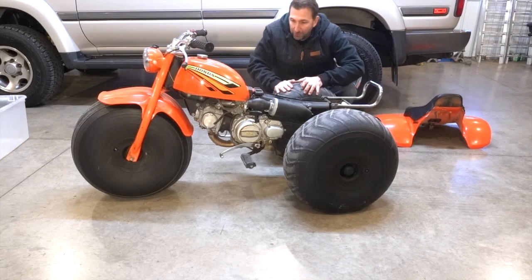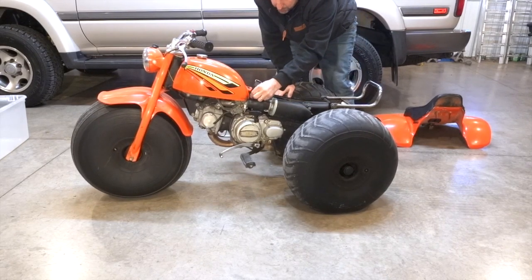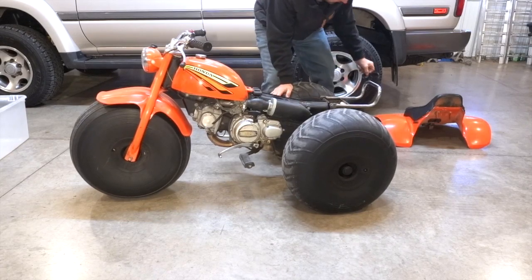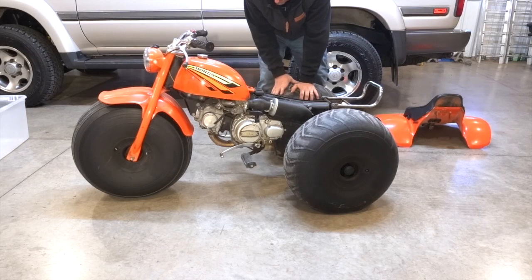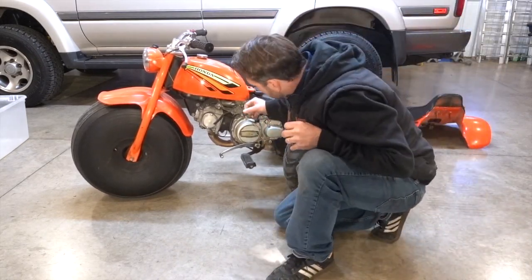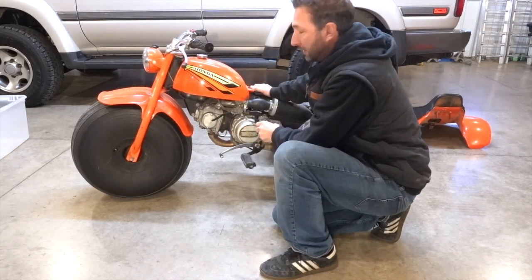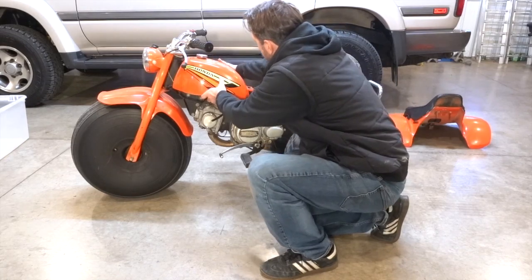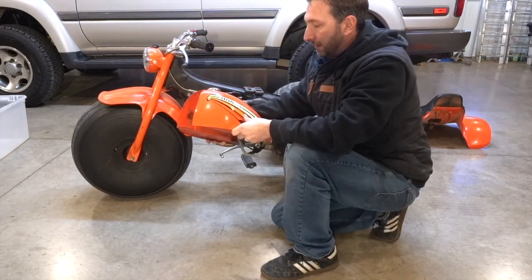And remove that out of the way. There is a little rubber piece right here that secures the back of the tank on there. And the other thing that we have to do is disconnect the fuel lines. You can see I've actually disconnected those already. And at that point, just pull the fuel tank off.